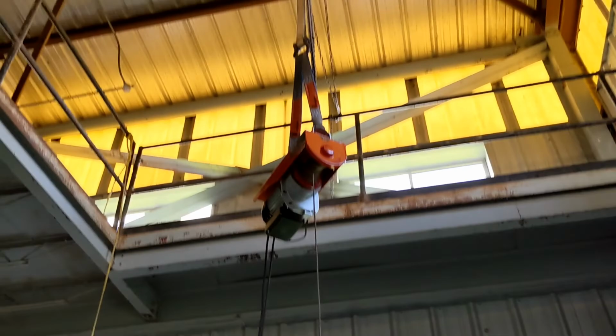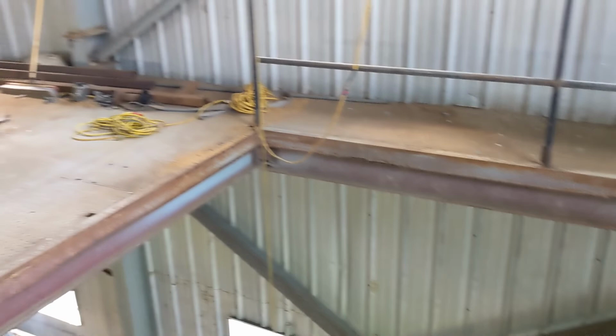Good morning, everyone. It is day three at the plant. I think we can get it knocked in the head today. We're going to bring you guys along. Hope you enjoy. We made it to floor three. As you can see, our hoist wasn't stolen. That's nice.